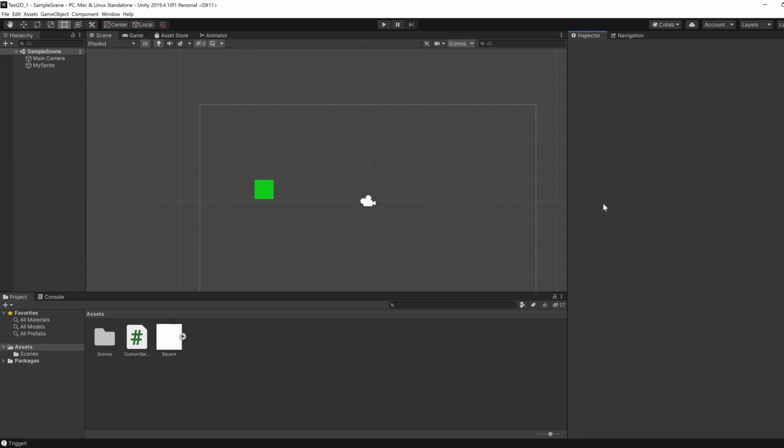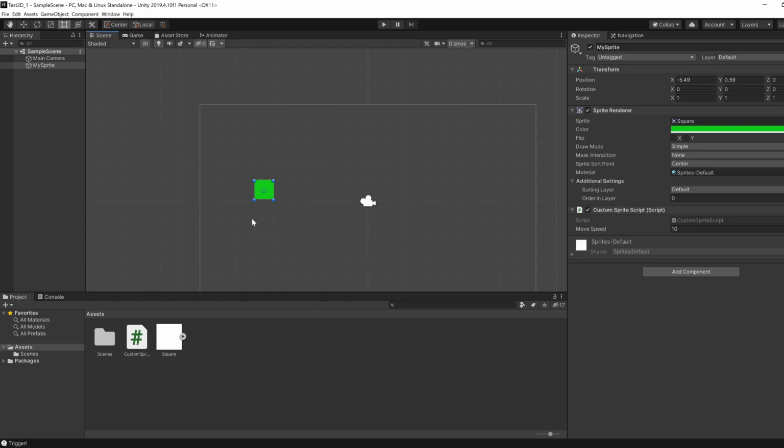Hi guys, in this video we're talking about basic collision detection in Unity. Collisions are very important in almost any game because you want to be able to have objects that interact with each other. And in order to do so, they need to know if they're colliding. So what we're going to do is, first of all, use the same sort of template that we had before.